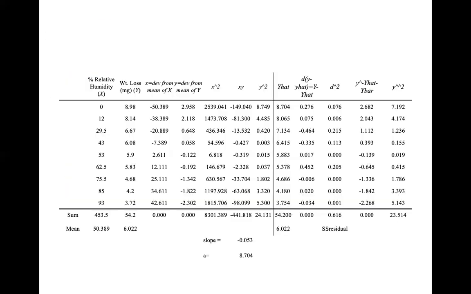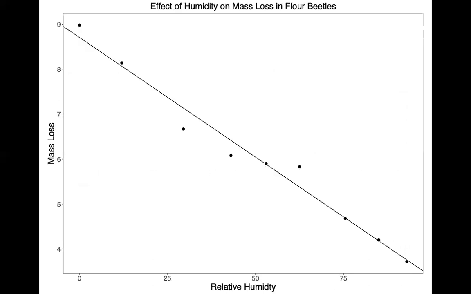Let me go back to this. This is basically the data set on flower beetles. And the line is the best fit line through the data. But this is also, and this is a point that I want to stress again, I already said it in the screencast, but this line represents the running average of Y, mass loss in this case, as X changes. And so one of the ways of thinking about this is to think of this as the mean. It's just that the value of the mean changes in a constant way depending on what X is.